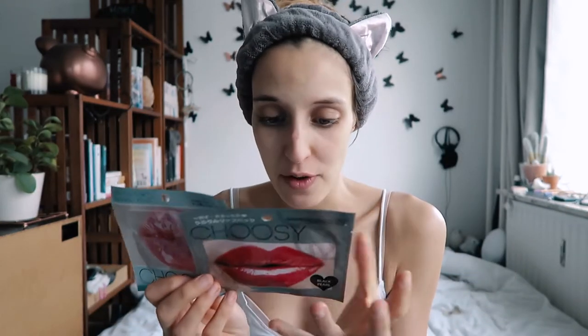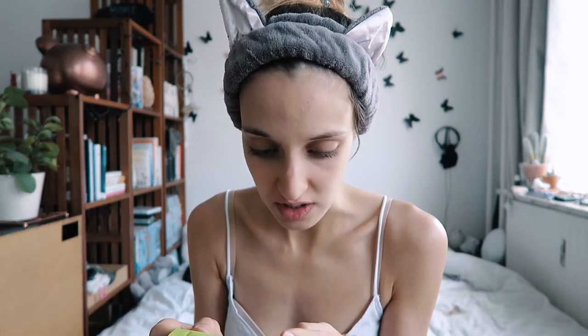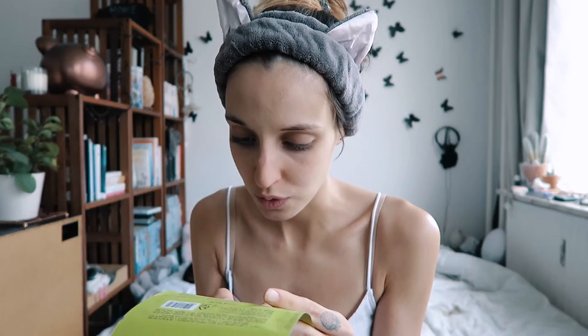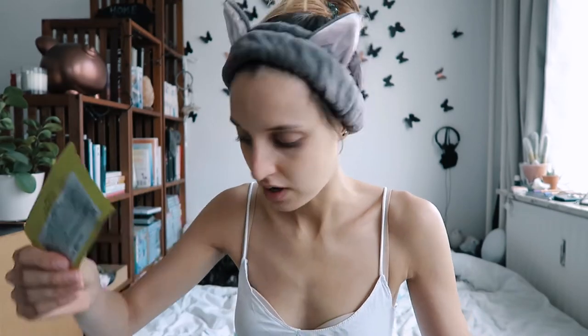I'm also gonna be taking care of my lips. I'm going to try one of these lip masks that I got from Don Quixote. I don't know if they actually tint or moisturize the lips - everything is in Japanese. Luckily the Etude House kit has English instructions. The first step is to open up pores and gently draw out hidden blackheads with its AHA fruits complex. After cleansing, press and leave step one patch on nose for 15-20 minutes, wiping blackheads that appear on the surface with a cotton swab. I find these little illustrations so cute.